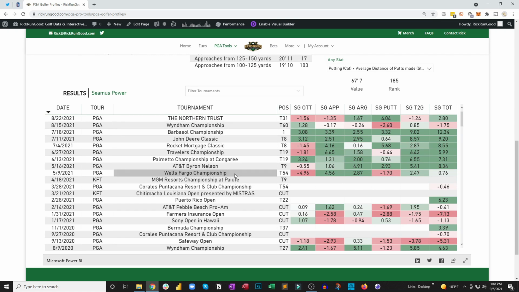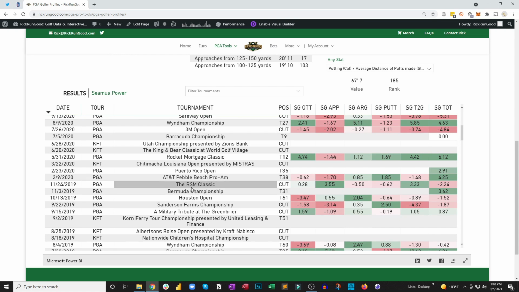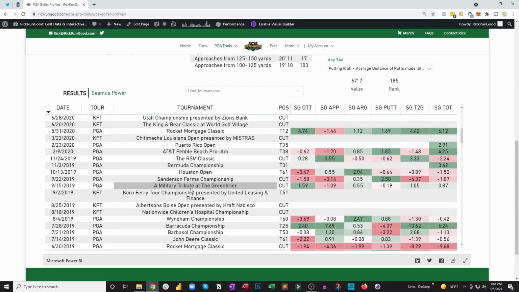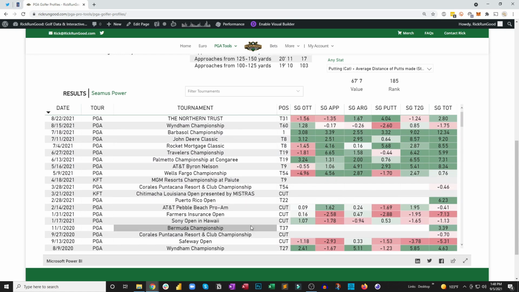This is the event, the Korn Ferry Tour event in Las Vegas. Here is another one here. So you can start to see: Is this golfer playing every single week? What are his finishing positions? As a lot of these young guys are coming up from the Korn Ferry Tour, you're going to want to see these results. Now, there are no strokes gained metrics for those, so you'll see them for the most part be completely blank, but at least we do have the order in which they were played and, of course, the finishing position, which is always going to be important.